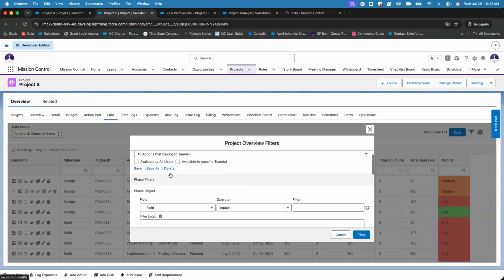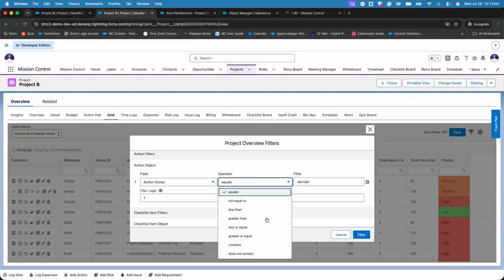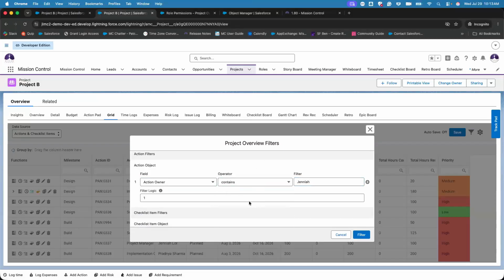I've saved that filter. However, I also want to make sure I've set the criteria for this filter where this equals, let's just say contains my name, and the filter logic is just one for action owner. So it's referring to me in this case.